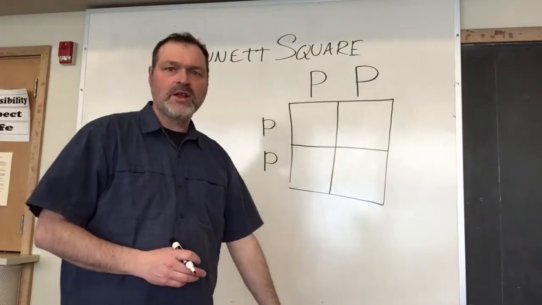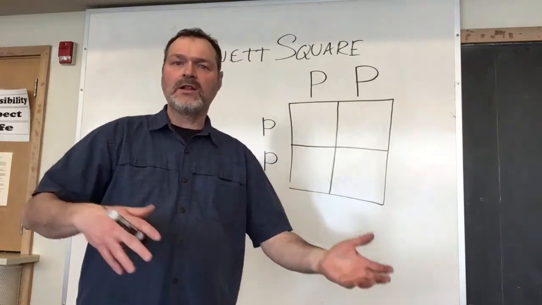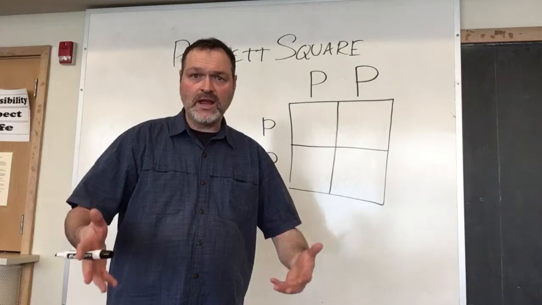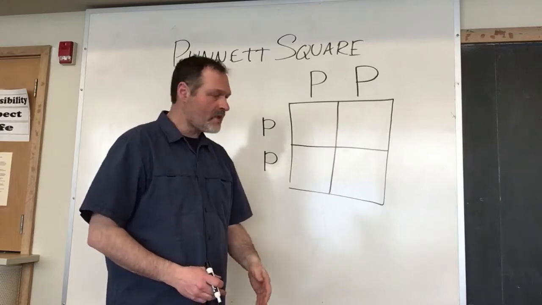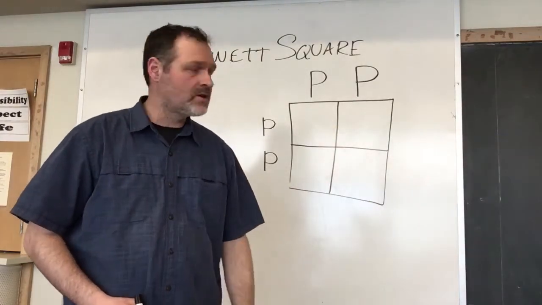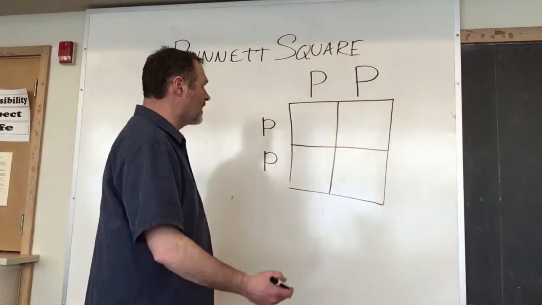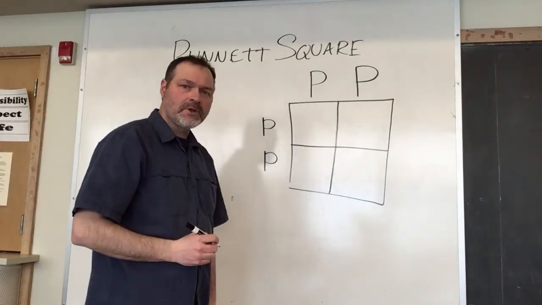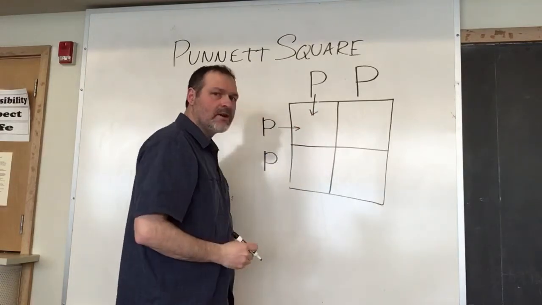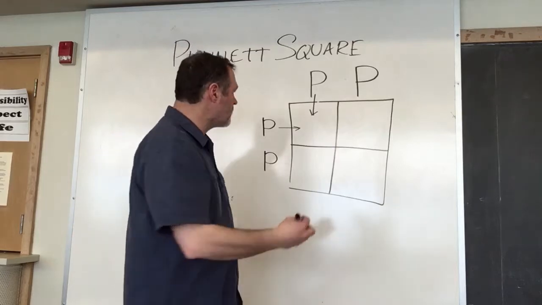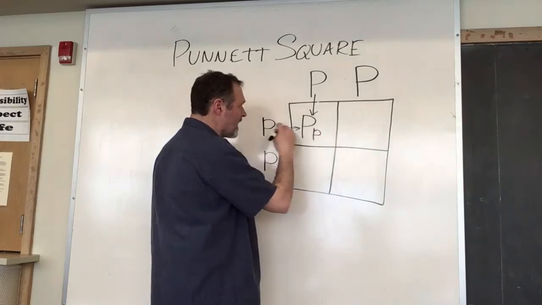Now what the Punnett square is going to help us do is figure out what are the chances that the offspring are going to be one color or another for this particular trait of flower color. What are the chances? Now we've got 4 squares. Each of those squares represents a 25% chance, or 1/4 chance. Let's work the Punnett square, and then we'll talk about the chances in a minute. So we work this just like you would work a multiplication table. You combine this with this. By convention, sort of the rules are that you always write the uppercase letter first if it's present, but otherwise it doesn't really matter which one you write.